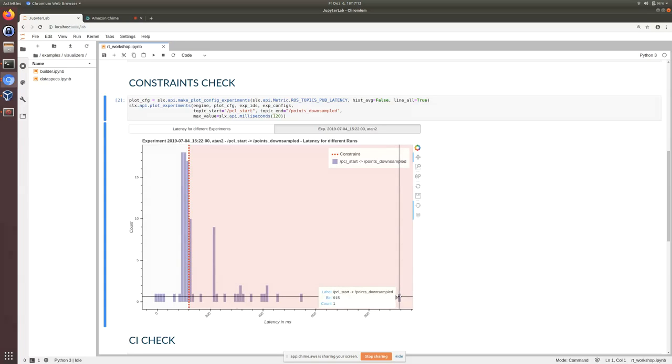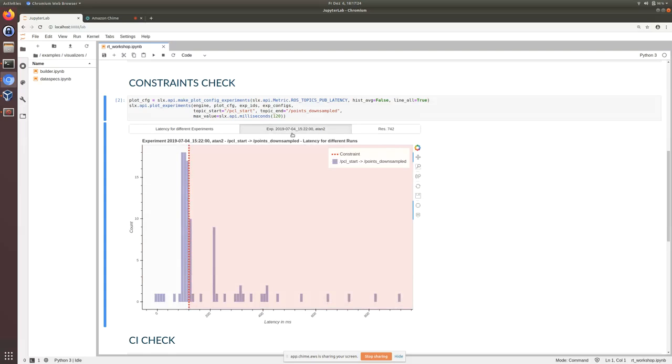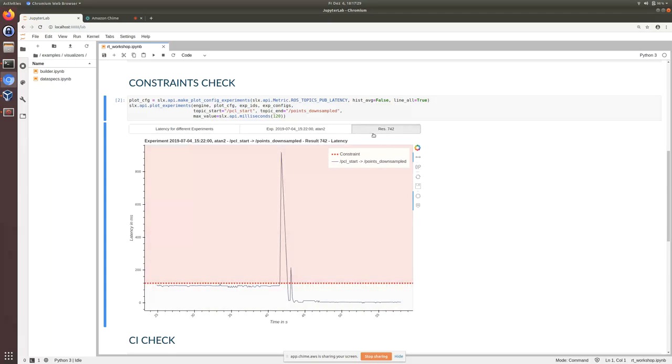So we connected this even further. I can now, for example, select the biggest outlier here, which is roughly 8 times over the allowed limit, and click on that again, and it will take me to the next level. And by the way, all of these levels are connected, so I can jump through them and click back and forth. So this is really cool. And now I see the result, the measurement that produced this big outlier. And you can see here on the x-axis, I have the time in seconds. So we ran the scenario roughly for 30 seconds. I have the latency again on the y-axis. And you can see how the latency in this scenario that we ran developed over time.